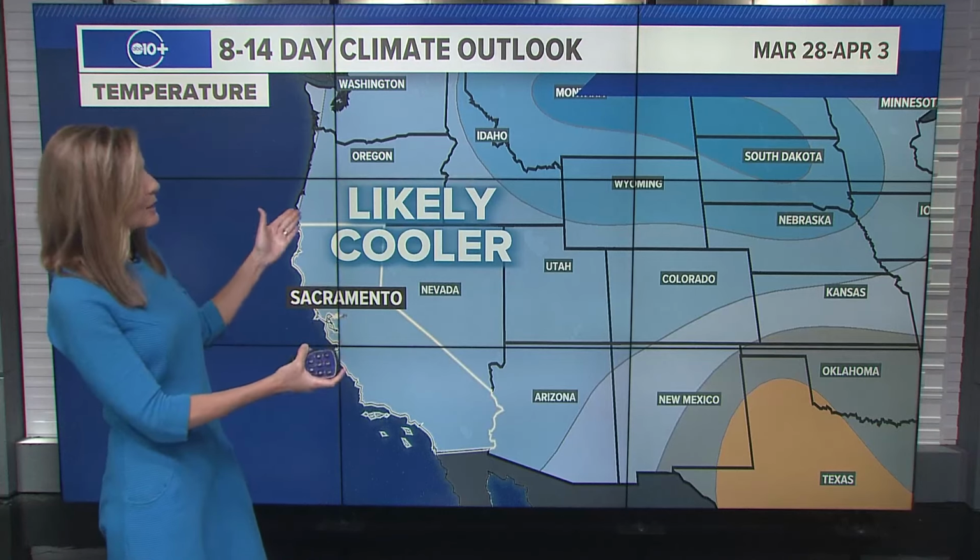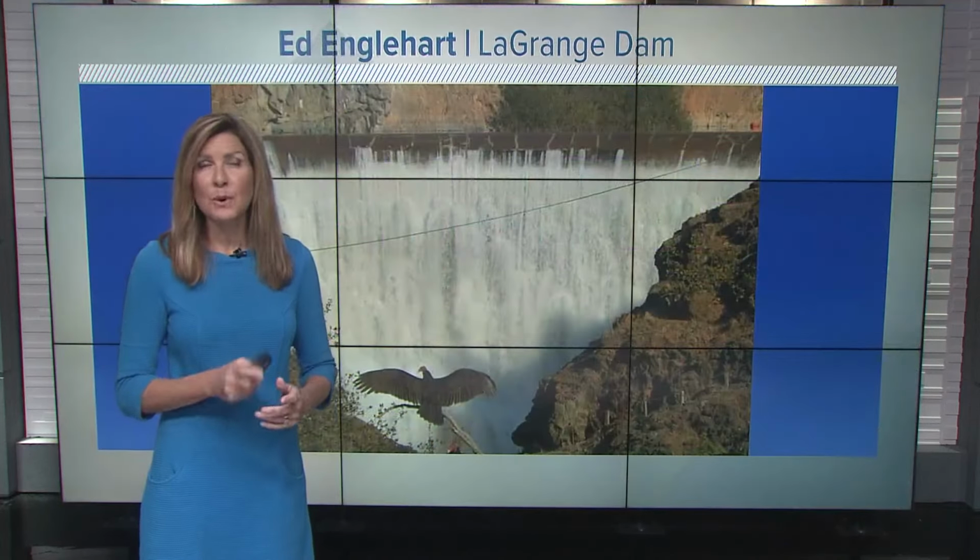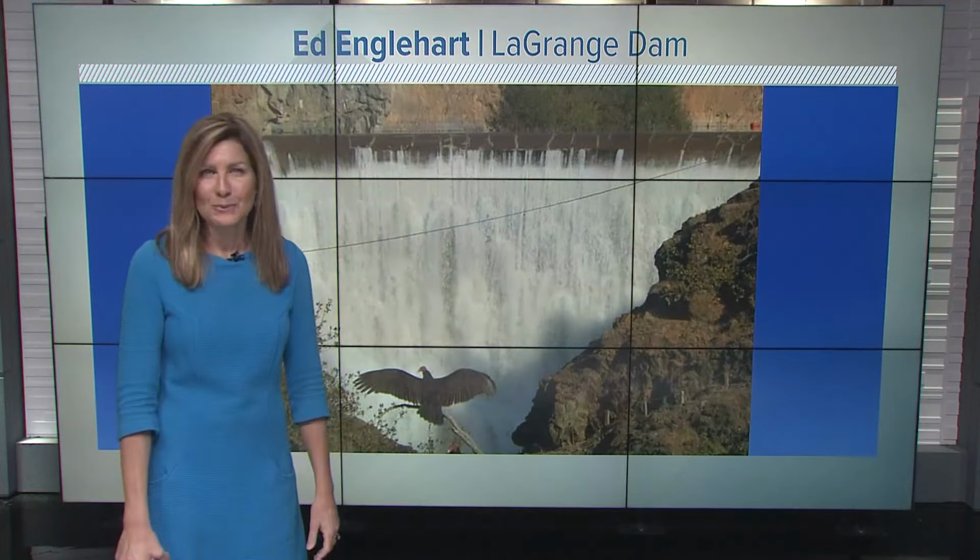Now, in terms of our spring and summer average highs, usually this time of year, we're right around the low 70s. By the beginning of May, we're in the low 80s. And by the time we welcome in summer, our average highs jump up into the low 90s. So this little cooler weather pattern might just be enough to kind of ease us into those warmer conditions. We'll enjoy these likely cooler and wetter weather conditions while we have it, because it's soon going to be that time of year where we see nothing in the way of wet weather.